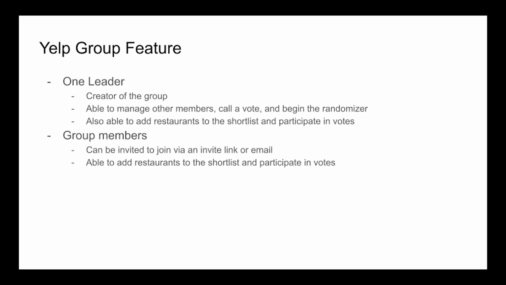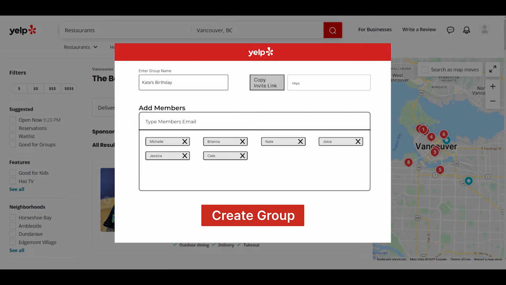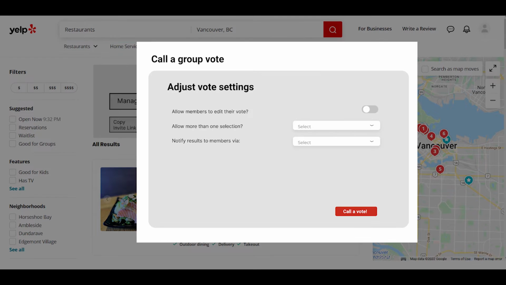Since our human need is social in nature, the concept behind our design is one that allows for multiple users to contribute, with one leader that has access to admin features such as managing other members and calling the vote. The prototype is built from the POV of the leader and creator of a new group, so as to proficiently show all of the features that we want to incorporate into our design.